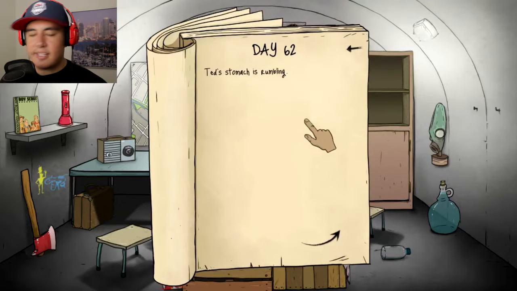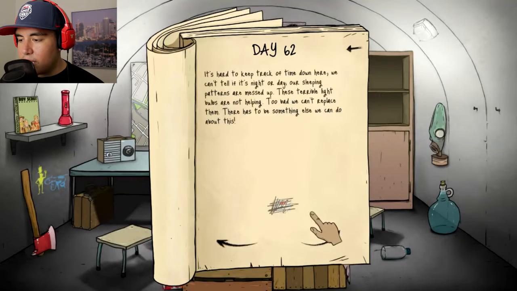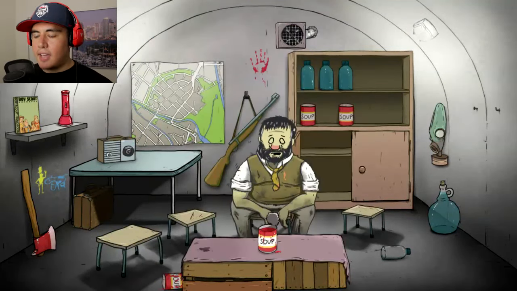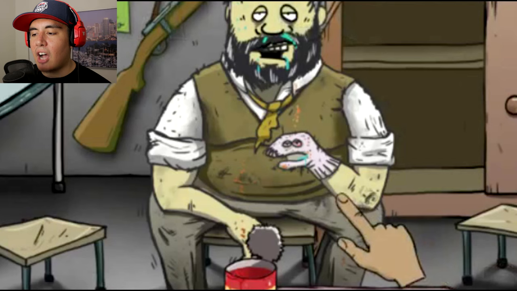Ted's stomach is rumbling, that's all it says. Because he's already sick. And we don't have a med kit, so sorry. I think he's gonna be really fatigued, even though he's already fatigued enough. Yeah, he's crazy. Even his sock is sick.